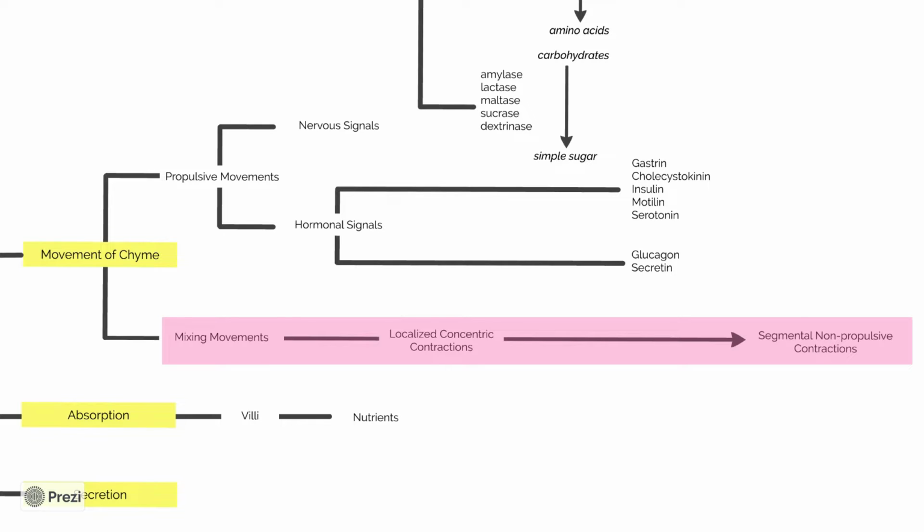When a portion of the small intestine becomes distended with chyme, stretching of the intestinal wall elicits localized concentric contractions spaced at intervals along the intestine and lasting a fraction of a minute. The contractions cause segmentation of the small intestine, which chops the chyme 2 to 3 times per minute, in this way promoting progressive mixing of the food with secretions of the small intestine.